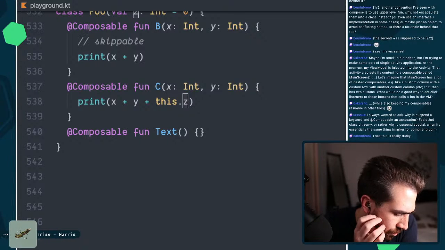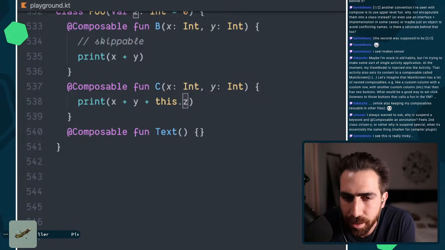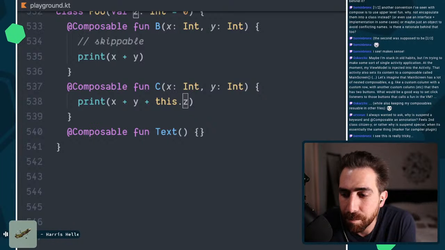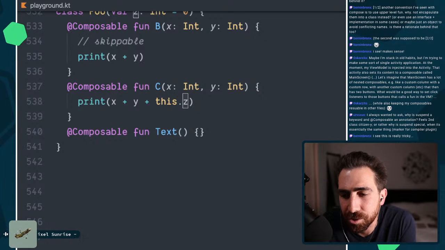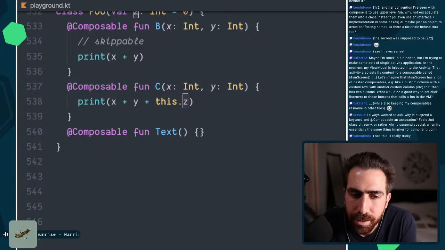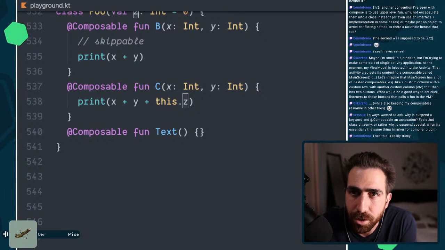Yeah, so maybe it would be good for me to look at the actual code that you're working with, but what's happening here might be something that I actually talked directly about in a YouTube video. There's a talk that I gave called Thinking in Compose, and there's a whole section on this.